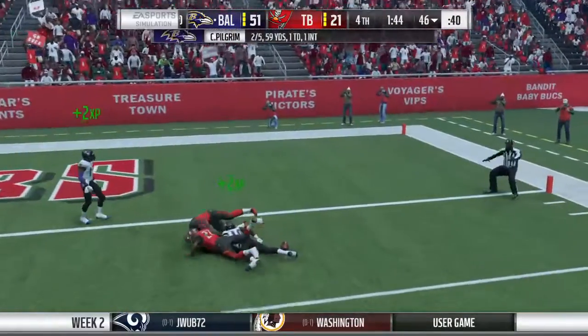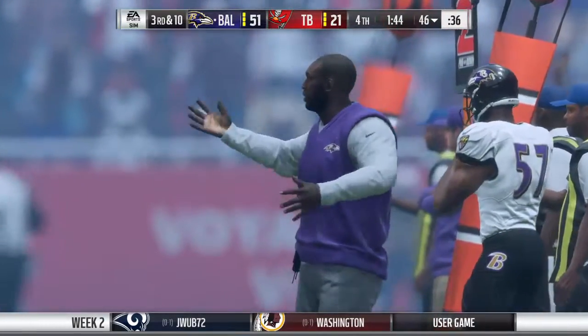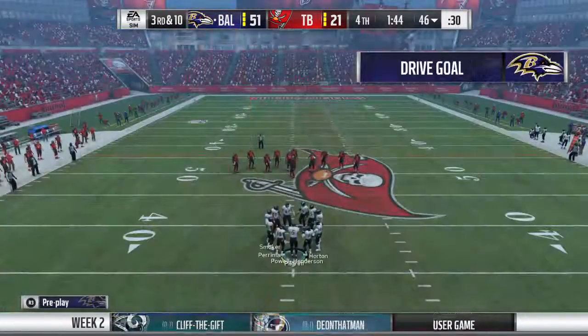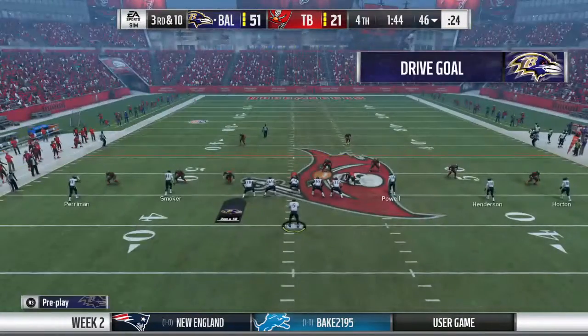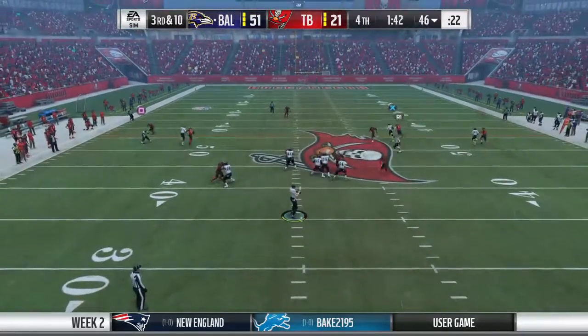Oh, nearly picked. And maybe lucky there. This guy doesn't drop many defensively. 3rd down, 4th quarter, you've got the big lead. If you're coaching, Charles, you still taking shots like that downfield? I'd be a little more concerned with running some clock and making sure you're taking care of the lead, because if you keep flinging it around, you throw a couple of picks, you can put yourself in jeopardy.